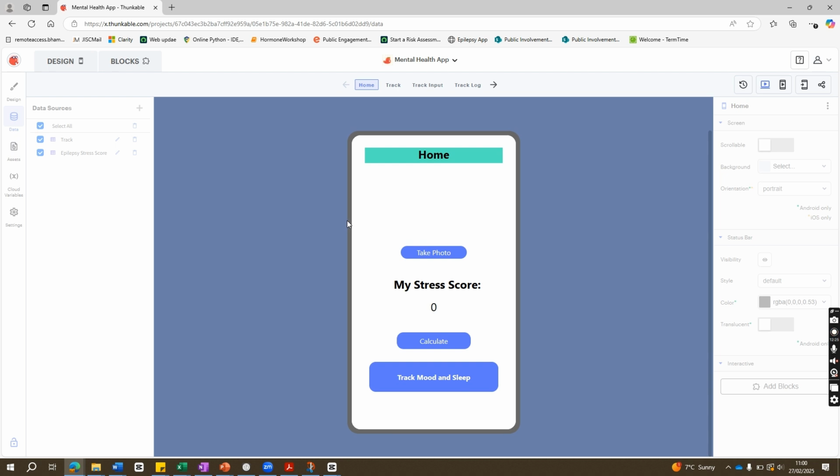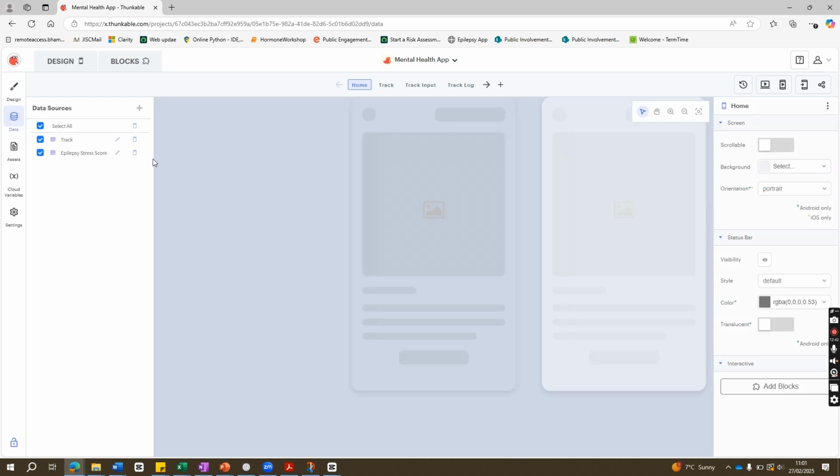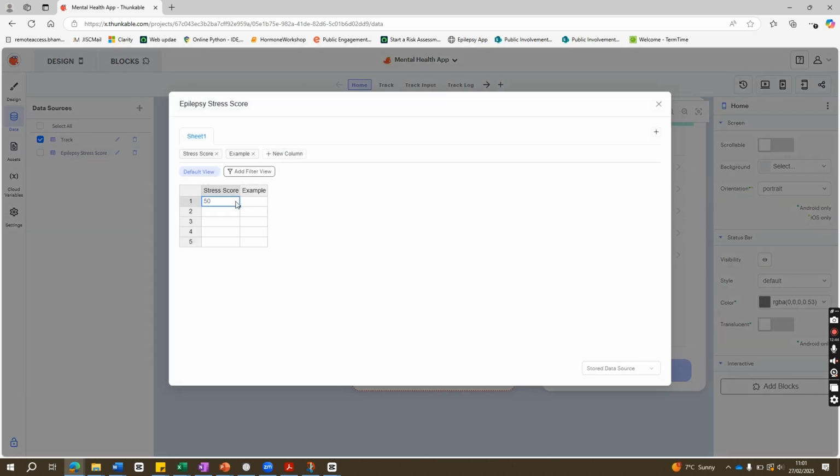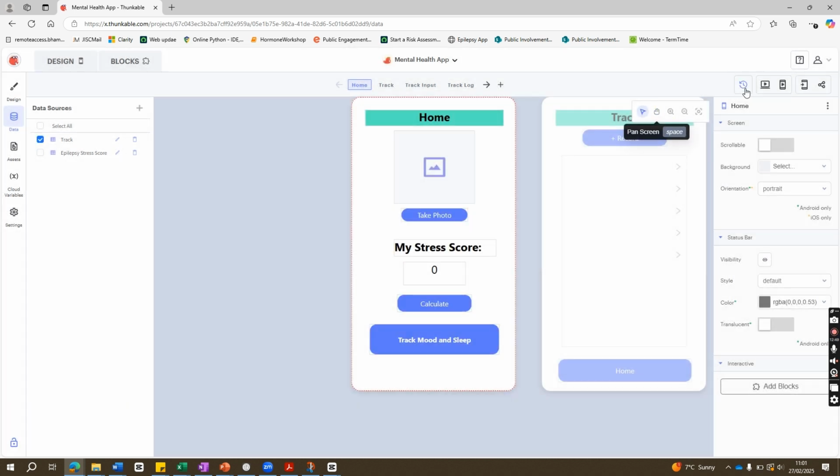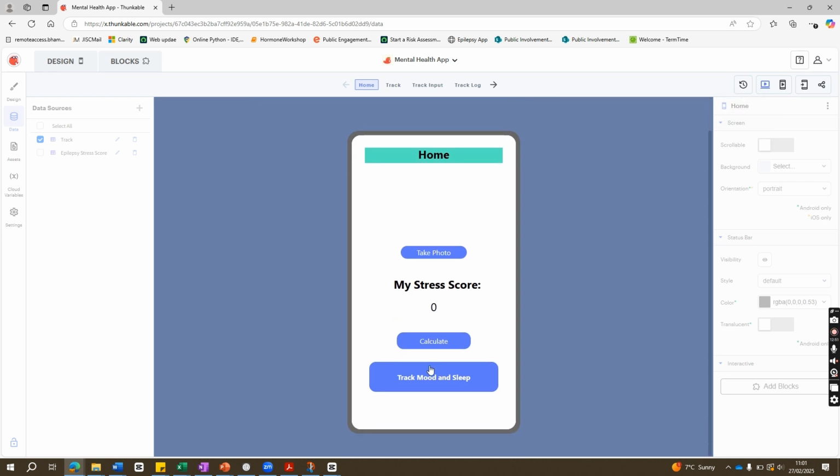So this is how the app would work. They've just inputted their stress score into the data sheet. So hopefully if you click calculate, this should work. So it should show like this. And this shows that a stress score of 50 is high stress because it's red. Where if we go back to editing and then put in a stress score of 200, for example, hopefully this will now, when we change it, show different. So yeah, it automatically updates, and a stress score of 200 is low stress.